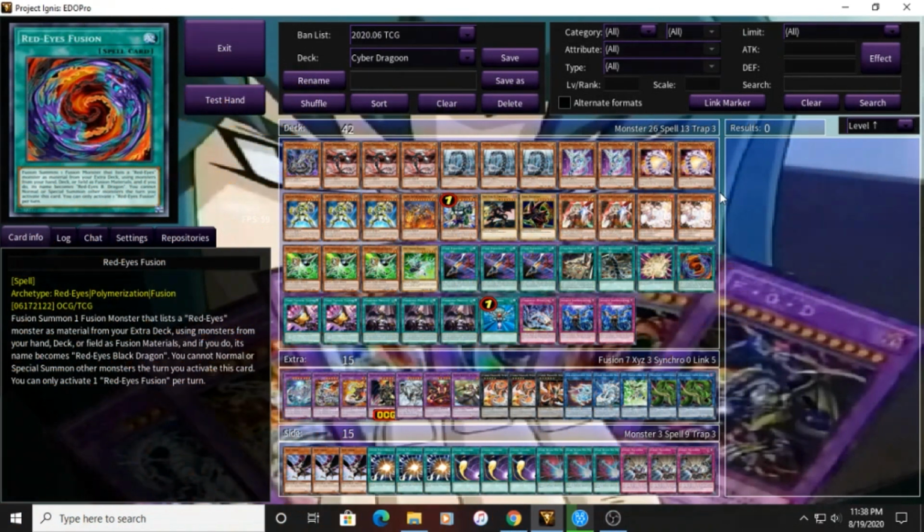So we have our list. You guys already saw the replay video. We did adjust a few things, change a few things, and we are now playing 42 cards. It really doesn't hurt the consistency, seeing as we pretty much just need 2 monsters for Dragoon, and we have so many ways to pretty easily make Infinity.